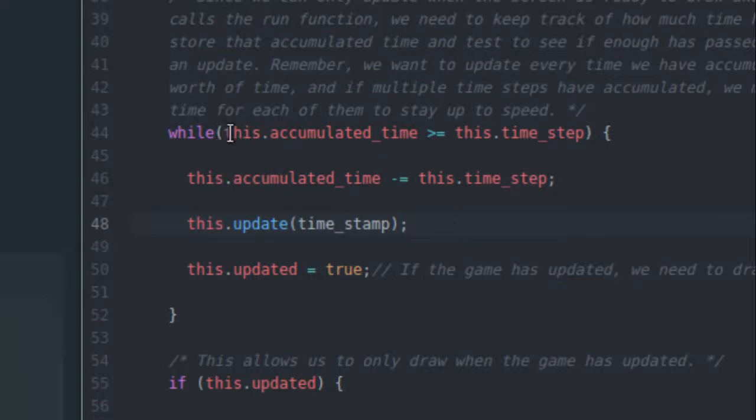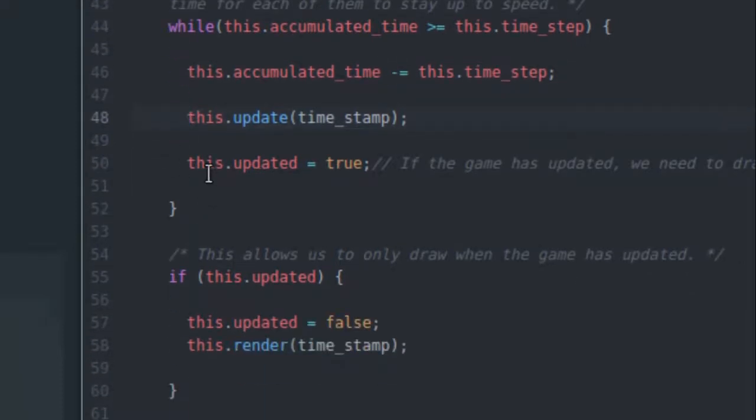But basically, the fixed time step game loop just says if a certain amount of time has passed, we're going to update our game at whatever rate we want it to update until we have caught up with however much time has passed. And that's a really great functionality of fixed time step game loops, and it's a great reason to add them to any game that you're writing.